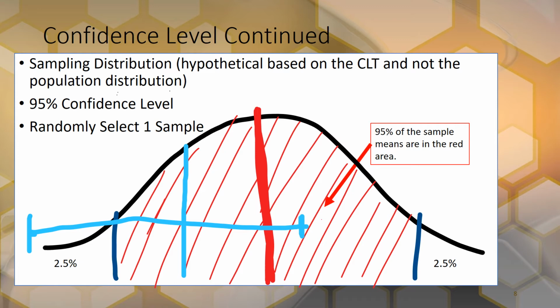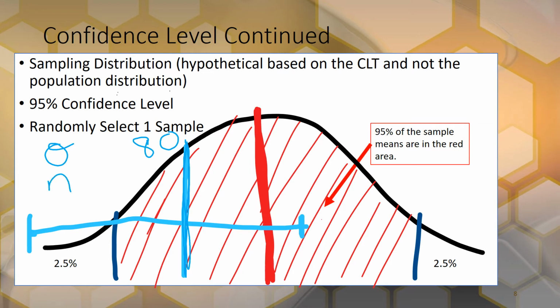So say this is our hypothetical sampling distribution, and then I take a sample and I calculate its mean. This is its mean here in light blue, and say that the sample mean ends up being 80, like in our other example, okay? And I don't know what the red line is, which is the population mean. I don't know what it is, but I know the spread of it. I know the standard error of the sampling distribution because I know what the population standard deviation is, and I know what n is.